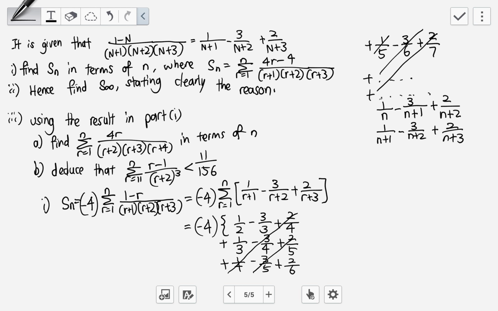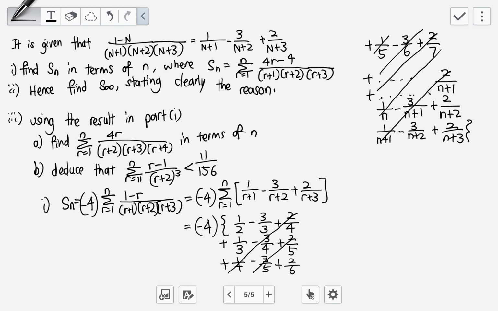I could just get this term out as well to prove that in fact, for the last term, when n minus 2, 2 over n minus 2 plus 3 is just n plus 1. So 2 over n plus 1 plus 1 over n plus 1 is 3 over n plus 1, minus 3 over n plus 1. So this term would cancel away. Based on the pattern earlier, I know that they would cancel away.